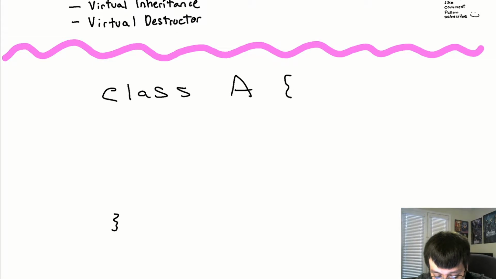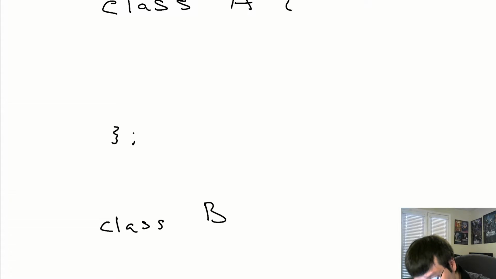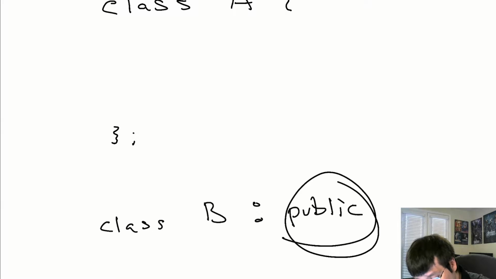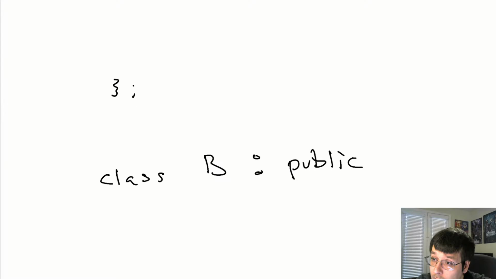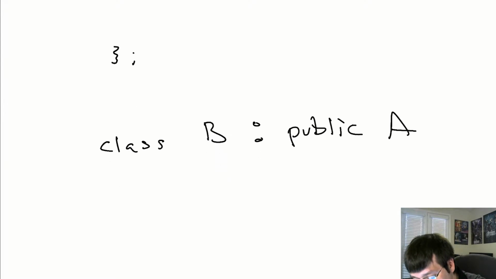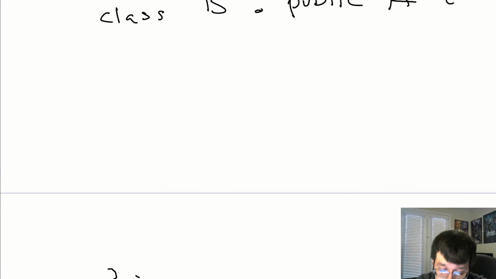Class A has some code, and class B is going to inherit class A. So yeah, some good review for inheritance, because that's in the test too. Remember, you always got to put public, private, or protected here, otherwise it'll default to private. And you got to put it in front of each one if you do multiple inheritance, although here we're just going to do a single inheritance. Like I said, even though virtuals are not on the test, inheritance is. So it's a good review of that.